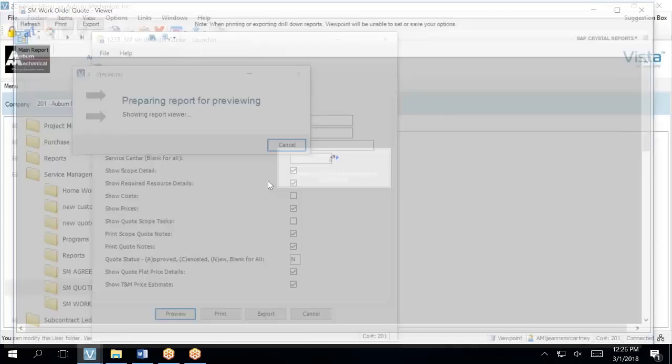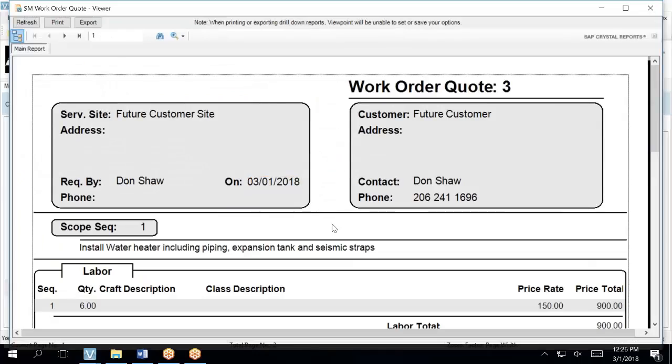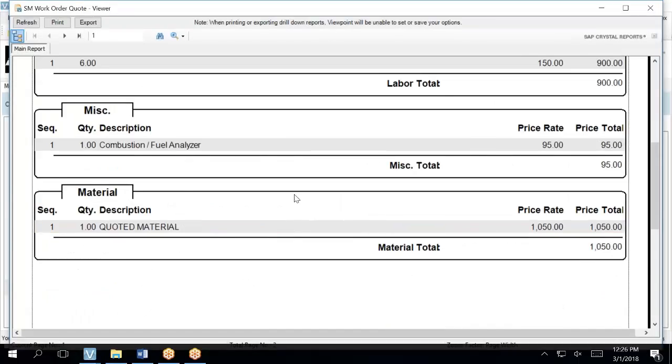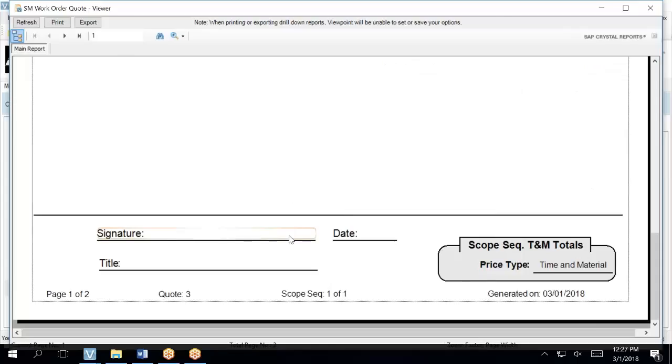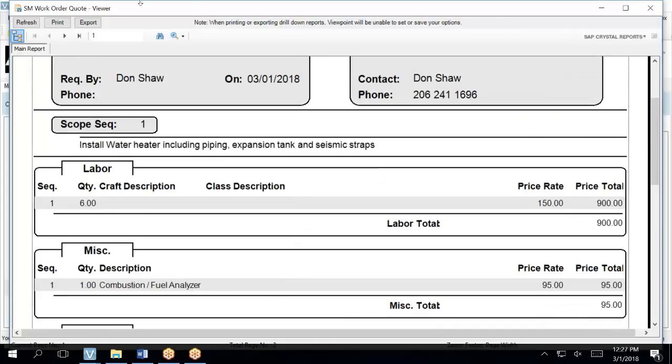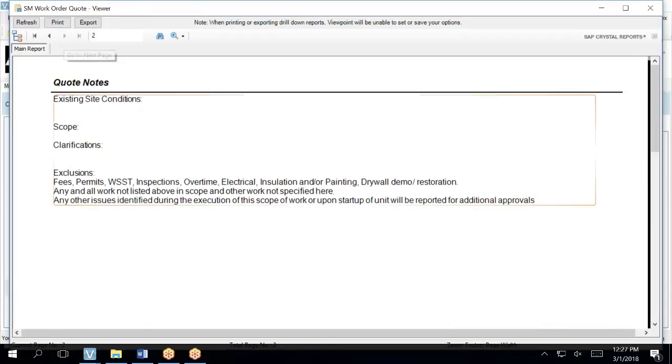So now that we have notes and we told this Crystal report, yesterday when we did this, if we scroll down, the notes went in after this, but they can be anywhere. Hit page 2. It's the second page of this report, and the quote notes were here, but they can go anywhere.